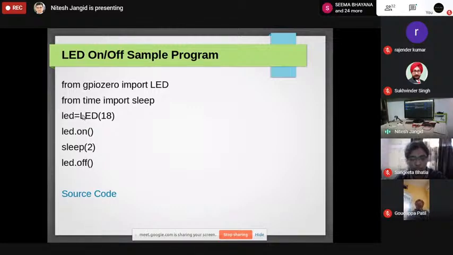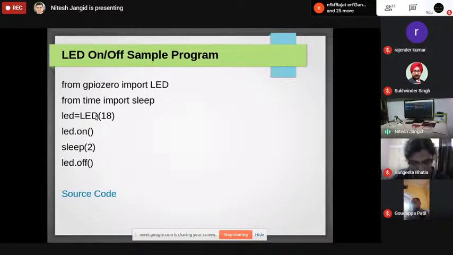So you specify you are connecting this LED on pin number 18, because of the different inputs and outputs you are providing, on pin number 18 to control this LED. So once you instantiate this class using this constructor, the linking of this particular pin is in this object LED, and when you call the functions on and off on this LED object, with the sleep, your LED will be on, then it will sleep for 2 seconds. So it will be on for 2 seconds, and again this function is called. So now the LED will be off.